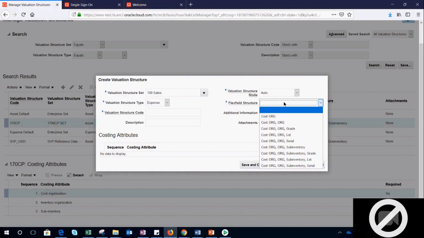Actually, I'm seeing this, and it's a surprise. There is so much flexibility. This is way advanced compared to EBS in terms of the structure. Costing is very advanced in the sense that it's very modular. You can mold it like clay in any way you want, and that is what increases the complexity levels.